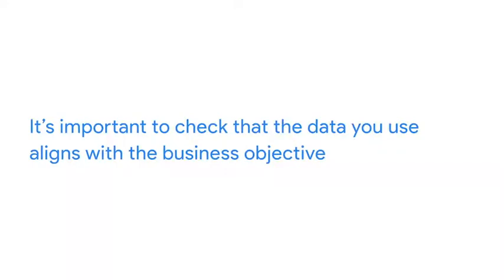Hey there! It's good to remember to check for data integrity. It's also important to check that the data you use aligns with the business objective. This adds another layer to the maintenance of data integrity because the data you're using might have limitations that you'll need to deal with. The process of matching data to business objectives can actually be pretty straightforward.